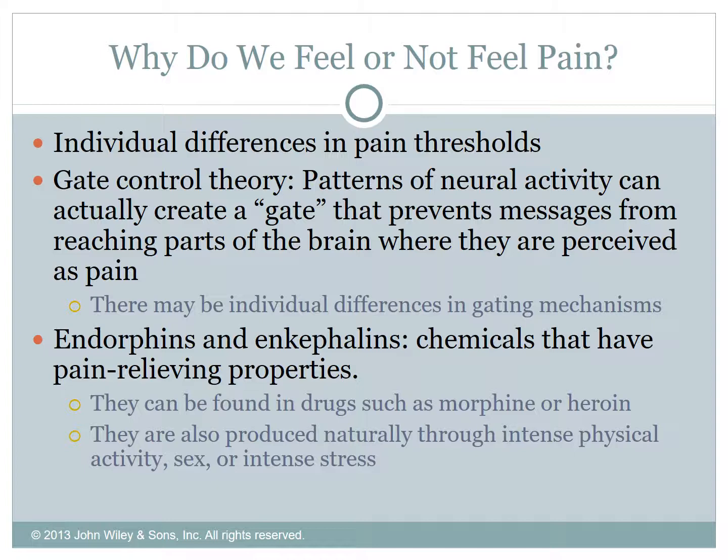We know that there are individual pain thresholds. We know also that men have a higher tolerance for fast pathway pain, whereas women have a higher tolerance for slow pathway pain, which is evolutionarily helpful, but it's also not significant. Just like with most of our differences between men and women, the difference is actually so small that individual differences are far larger. The gate control theory of pain actually explains, for instance, why scratching an itch works.